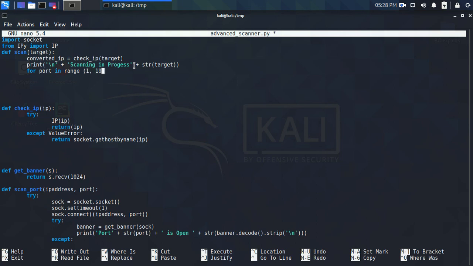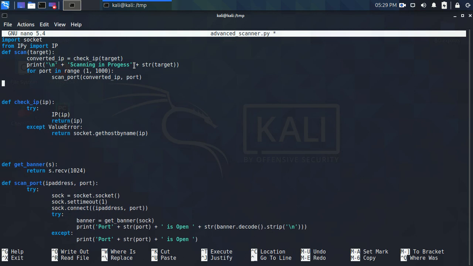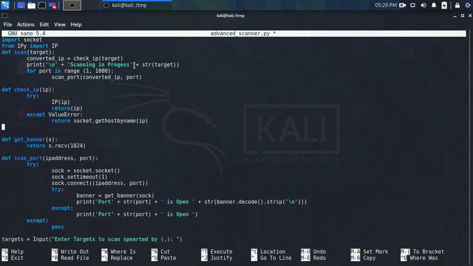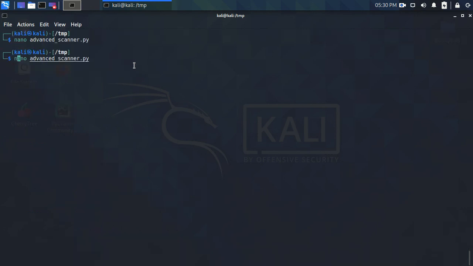Start with port 1 and go till port 1000, and take those arguments and run it. That means take the converted IP and the port and run it. So I guess the program is complete. Let's save it, and try to run it.